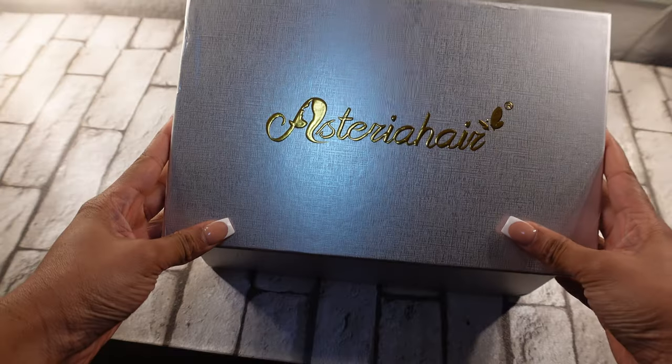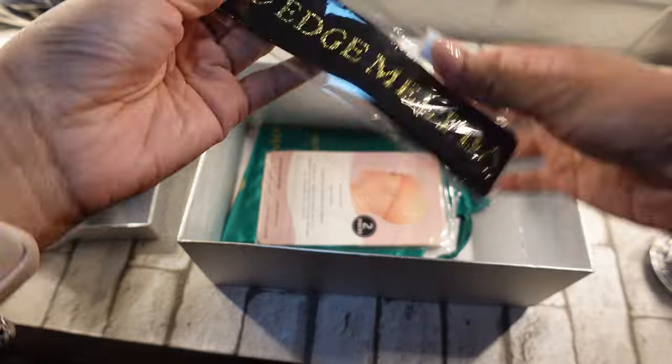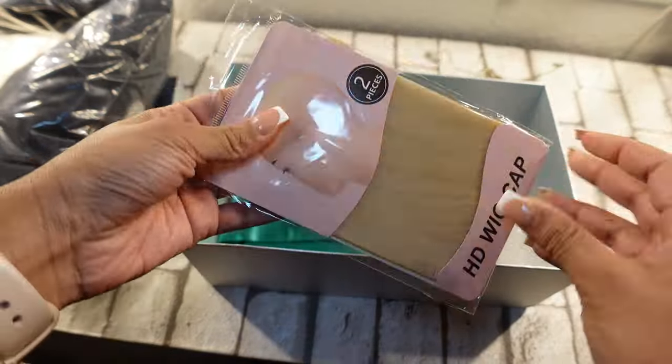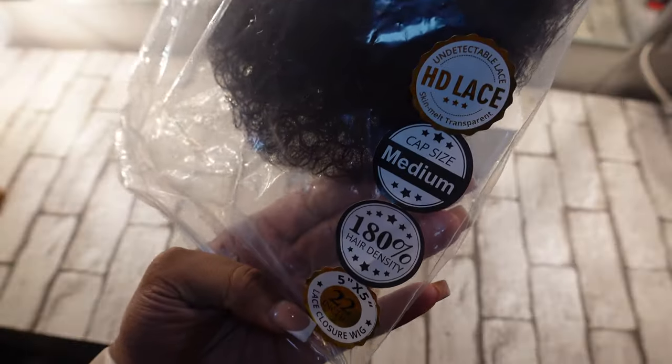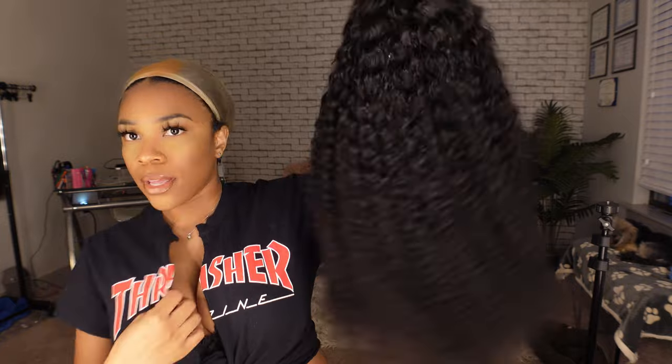I am going to be reviewing their HD lace, medium size cap in 180% density, a 5x5 22-inch lace closure wig, which is glueless. I should be having an unboxing up on the screen right now. Y'all should have already seen that. So this is she. This is the wig. She is super cute, super full girl body.